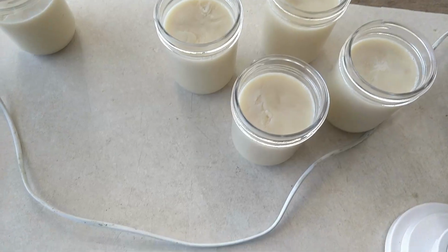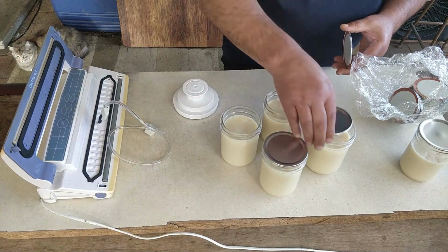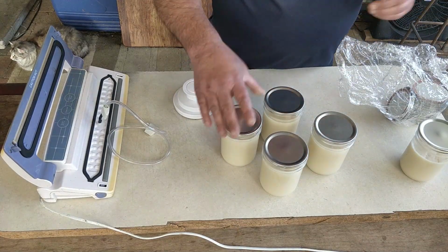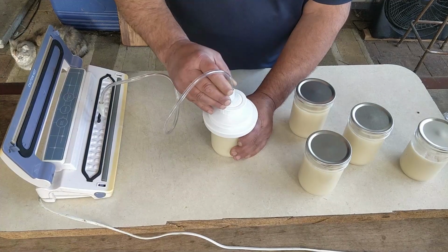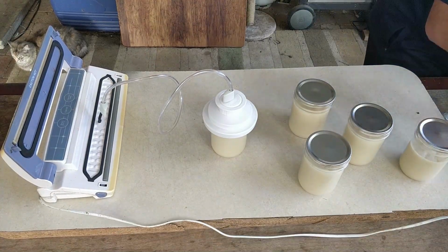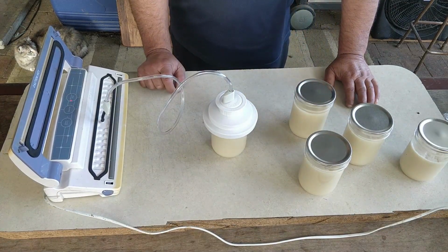Right, back to vacuum sealing these. All right, let's get ourselves a lid, or three, or four. Put them on there. One more for that. The power on. Supposed to be on. Should be on. And there we go. Takes a little bit.